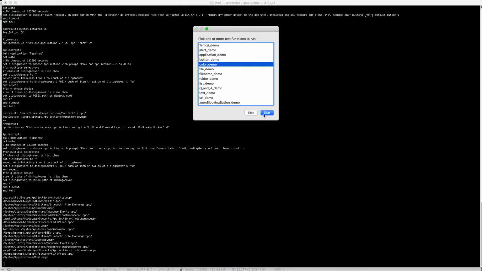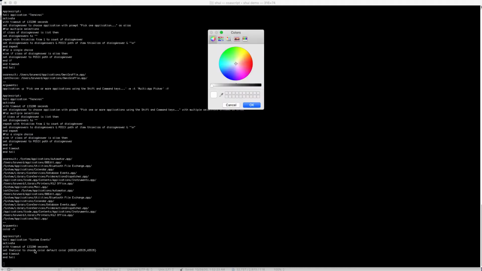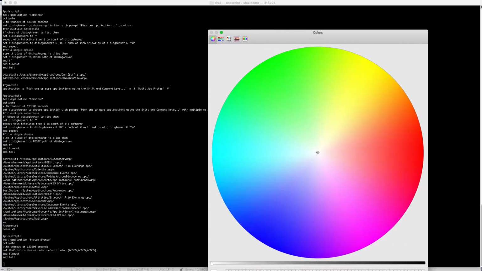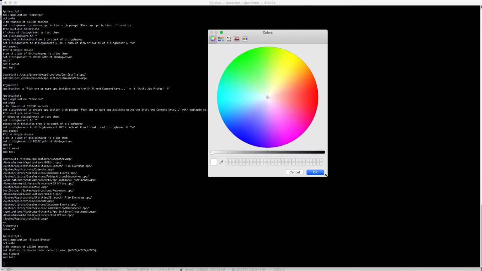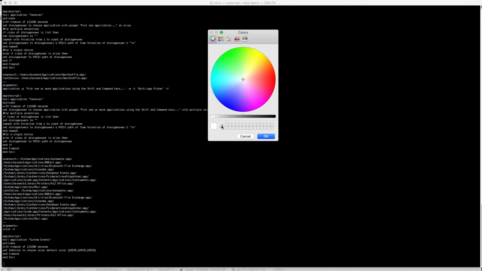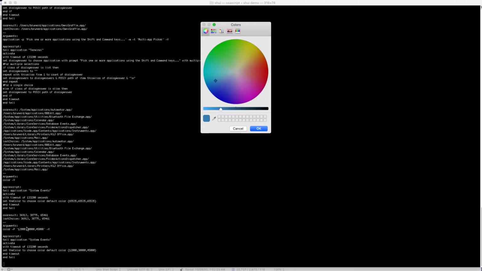We can do our color picker. As I said, this will be system events, and this will pop a dialog. You can make a very big color picker. It is pretty neat. You can pick whatever color you want. Say OK. Come back as these decimal RGB values. You can also pre-specify what you want your value to be, and then let the user change it. They can pick it however they want.